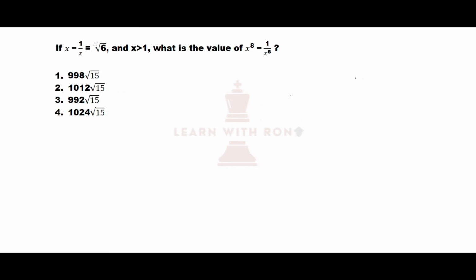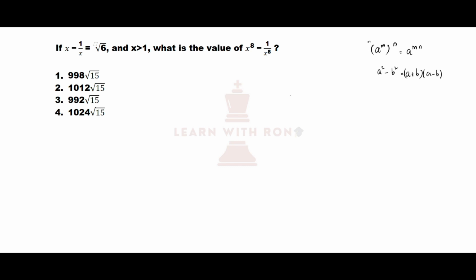See this question here. Before solving this question, let me tell you one thing. I think you already know about this. A to the power of m whole to the power of n is equal to a to the power of mn, and a square minus b square is equal to a plus b multiplied with a minus b.